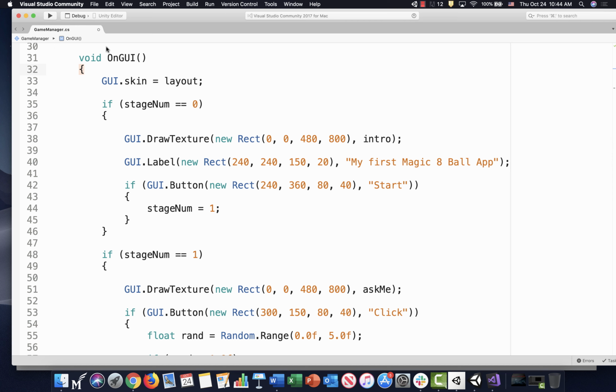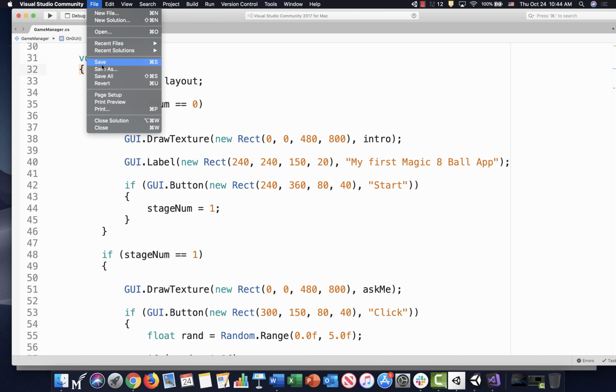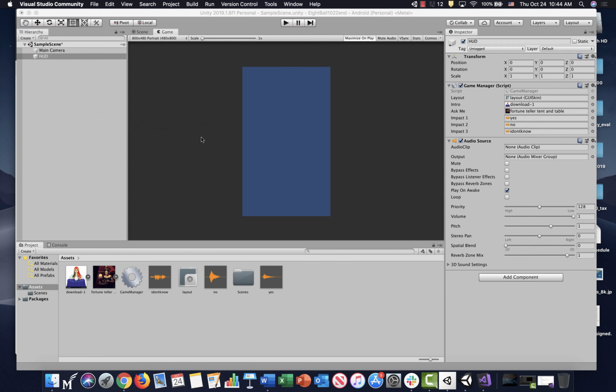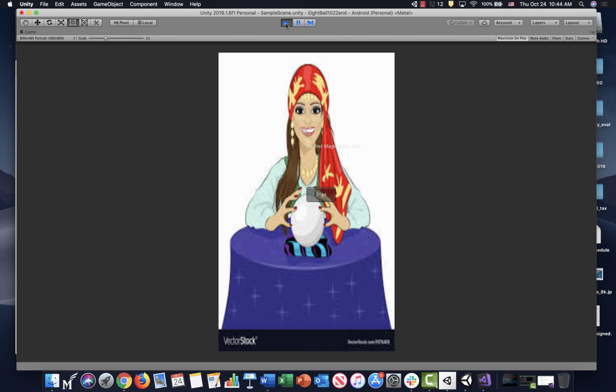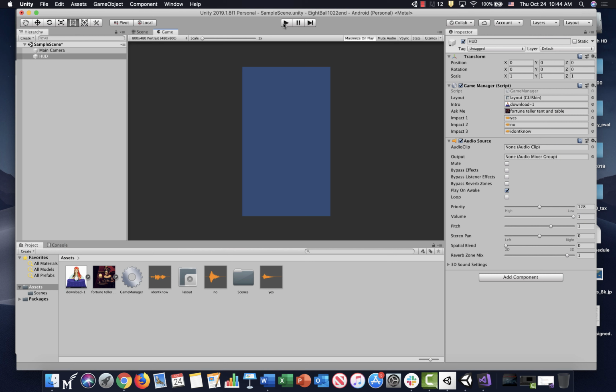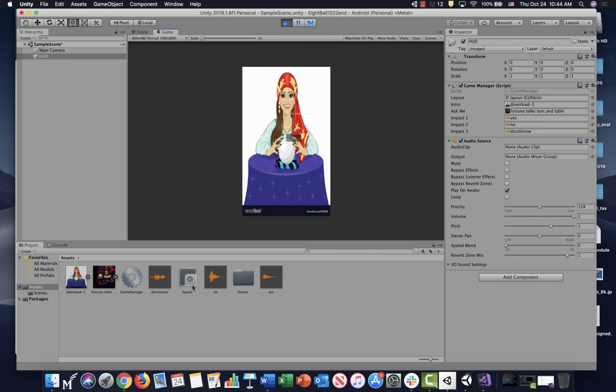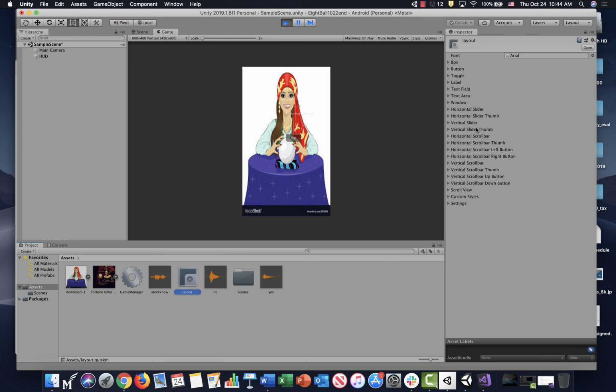Now let's see what's going to happen. I'm going to save this, and then now you can play it. Right now it doesn't do anything yet, because we haven't customized anything yet. But now I'm going to turn off maximize on play, and I'm going to play, and I'm going to select this layout, and here you can actually make some changes now.